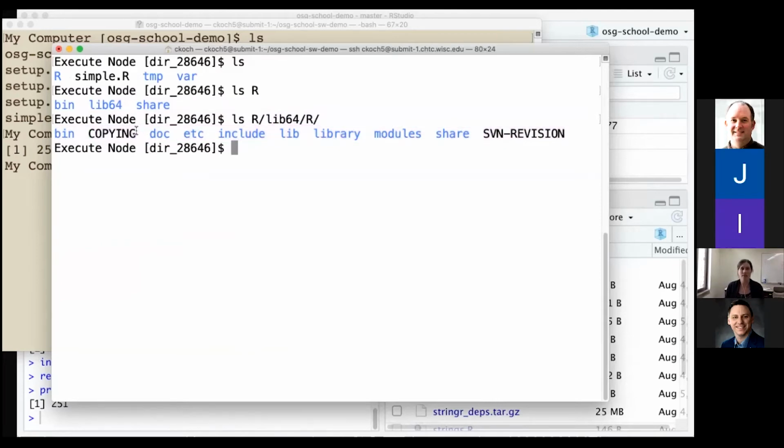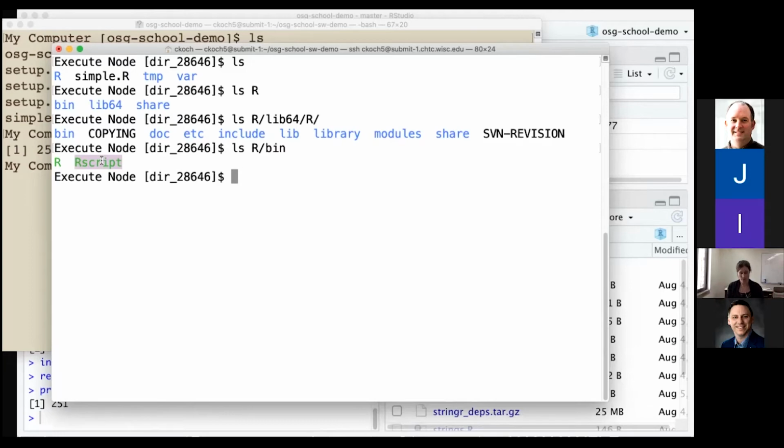And if I searched through my own personal computer's file system, I would eventually come to a folder that looks like this, that has all these components in it. Of more direct interest to us, if I look at the bin subfolder, there I see the Rscript executable. So that's great. Now I brought along my R files. They're in a directory that I can control, which is the job's working directory.